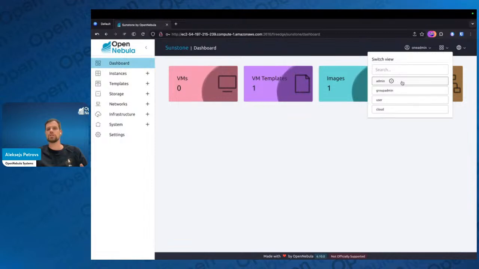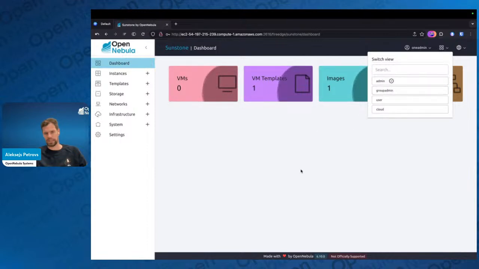Because why should you have access to a place where you don't have access? It's going to be visible to you that there is such a tab, but as soon as you click it, you're going to get nothing there, or even some minor error that you don't have permissions. So in order to clean this up and make sure you're not going to see the things that you don't have access to, we have these different views.